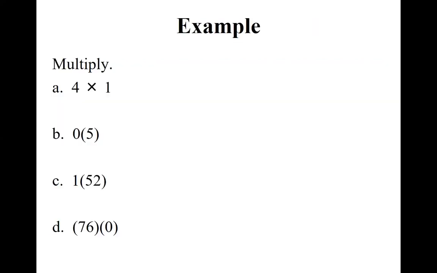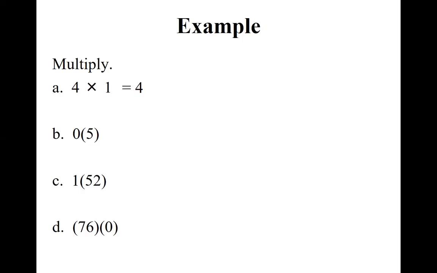So in A, what don't we like about that? We don't like that it says 4 cross for times and 1. That's because we're going to be introducing x as an actual thing we need to work with, different from a multiplication sign as we move along. So the x just causes confusion when it's used for multiplication. But anyway, this is 4 times 1. Anything times 1 doesn't change the number, so this is 4.